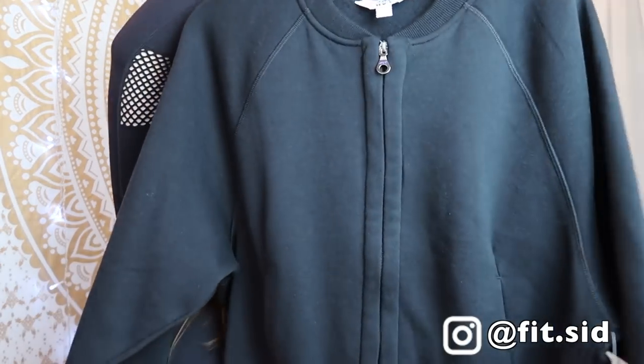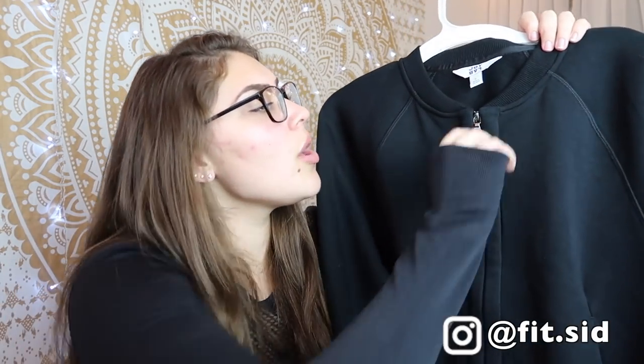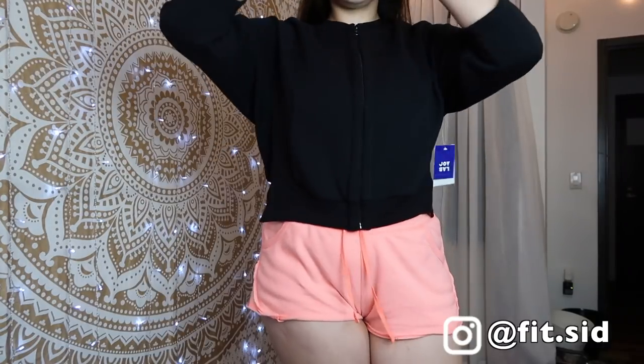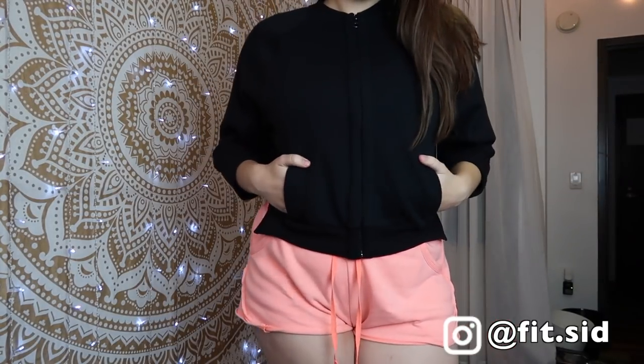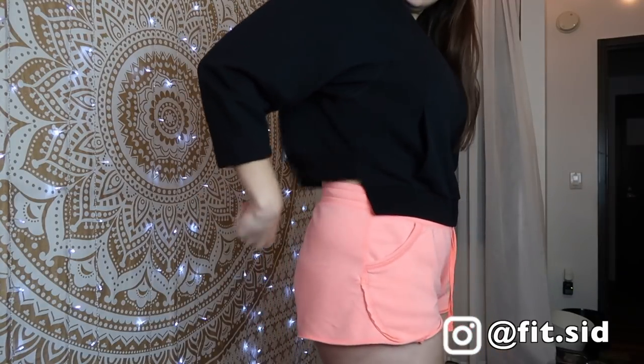The last one I think is not flattering at all. The fabric is really nice and comfortable, and the zipper is really good quality — those are two things I like. But I don't feel like this is athletic wear; I think it's athleisure. If this is an activewear brand they shouldn't be coming out with a bomber jacket you don't wear in the gym. The back is higher than the front and it just doesn't look right — it makes your body look boxy. If you're my size and trying to flatter your body, stay away from bomber jackets or boxy jacket styles. Don't spend money on that.